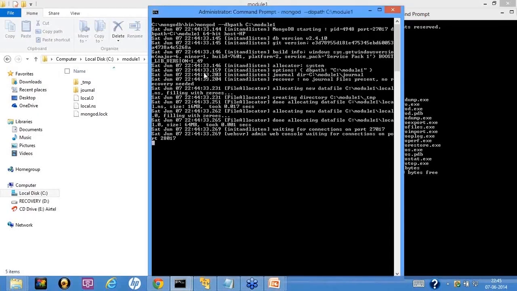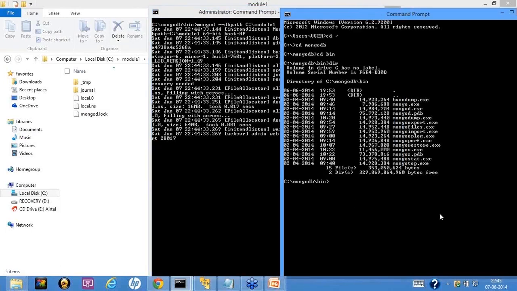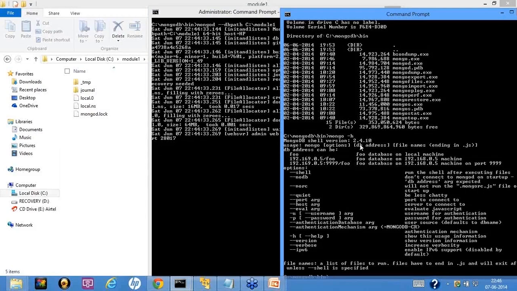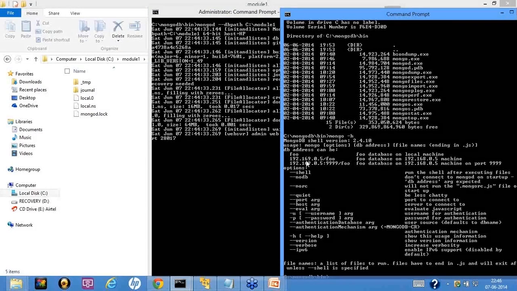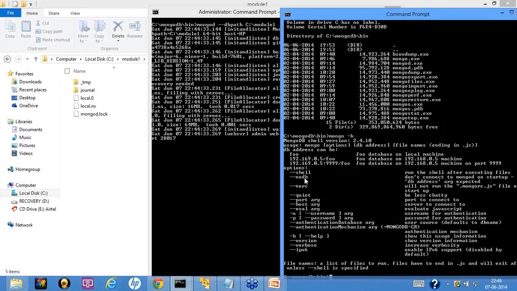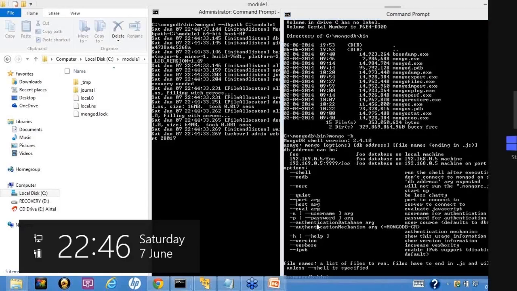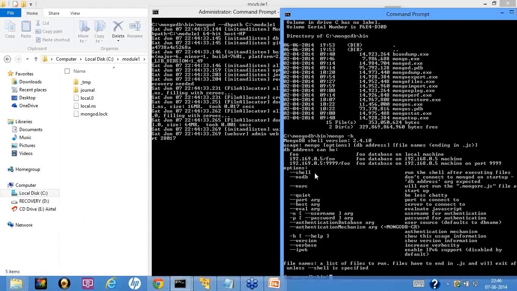Now, I wanted to take help. Let us see what all options there are. So these are the options. You can check out all these options and then you can understand how to use them in a better way. One more thing, guys, if you wanted to clear the screen, CLS works in MongoDB. So let me write here Mongo. If I write Mongo, guys, this got connected.